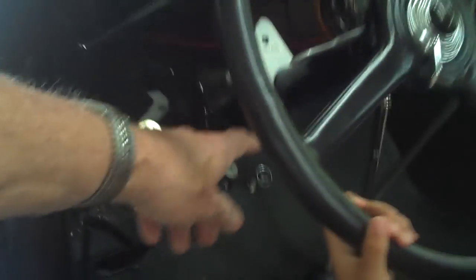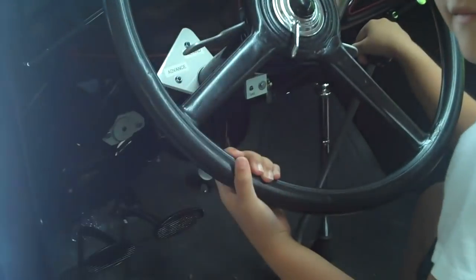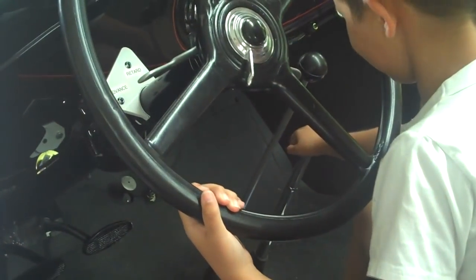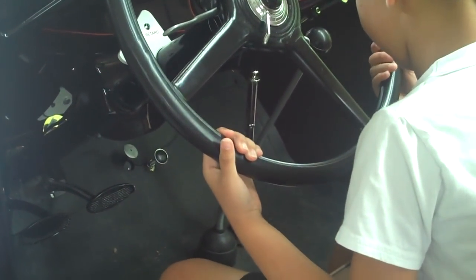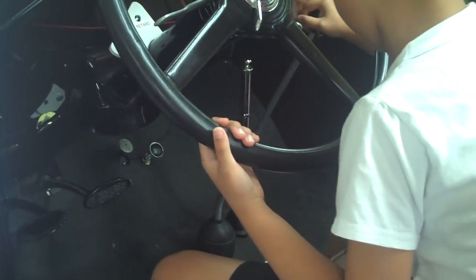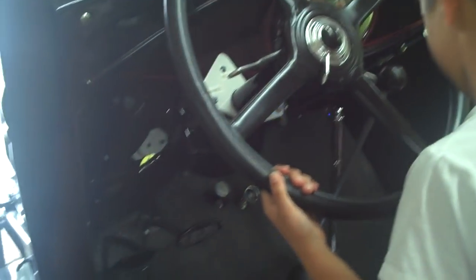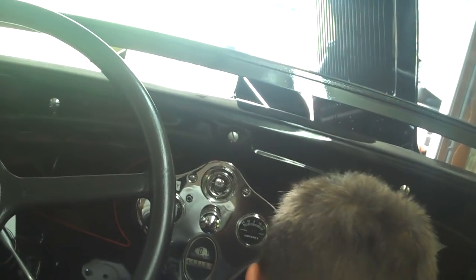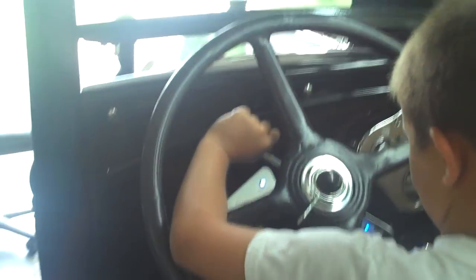To start the motor, get into the Model A and sit down in the driver's seat. Set the handbrake lever, located on the far right, by pulling it back toward the front seat until the flashing light goes solid, then gently release this lever. Next, move the gearshift lever from side to side in the neutral position until the flashing light goes solid. Next, pull the gas valve on, which is located under the dashboard by the flashing blue light. Release the lever when the light goes solid. Next, raise the lever on the left side of the steering column to the retard position — that's your spark — until the flashing light goes solid.